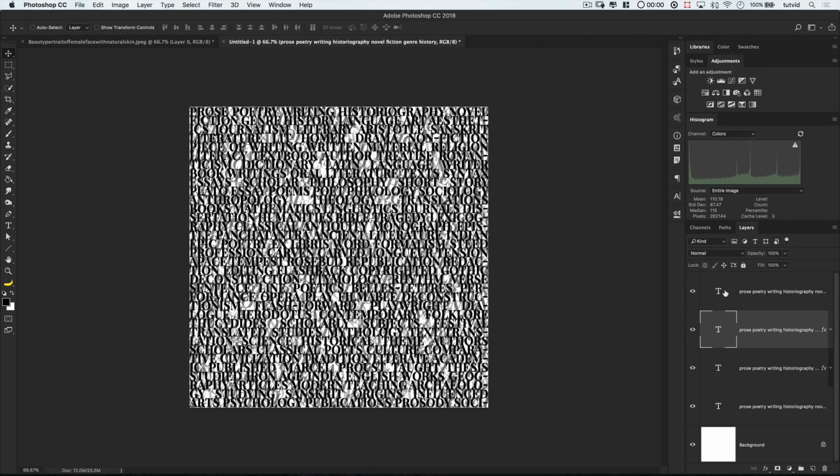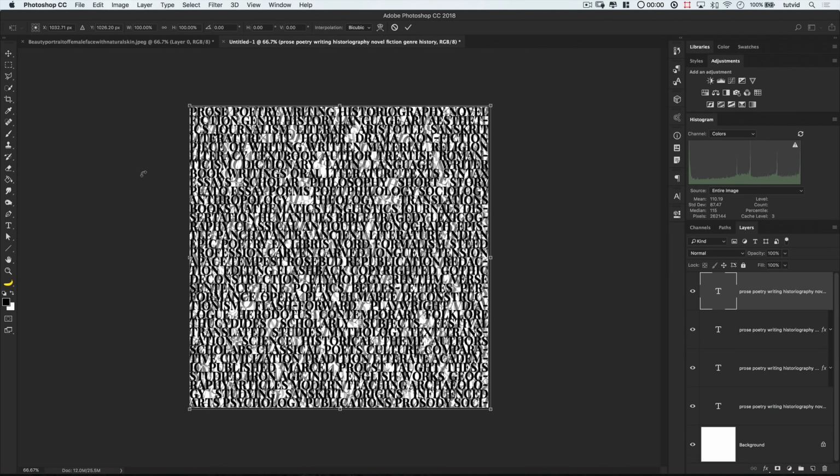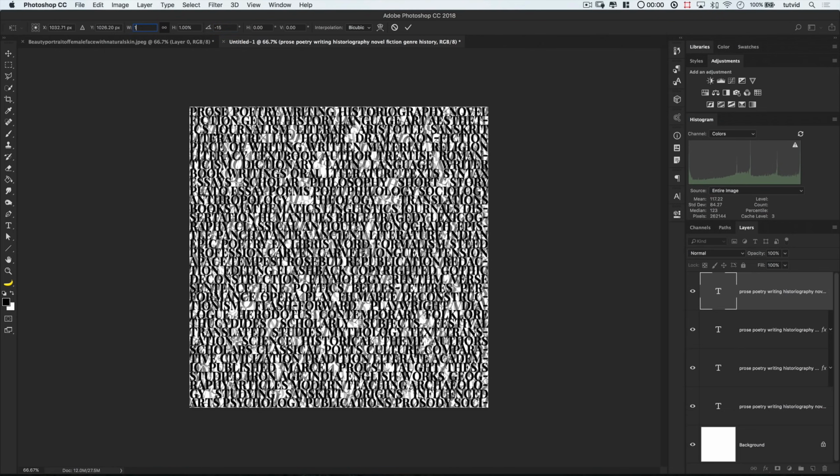Next up, turn on the fourth and the final layer of text. Make sure we have it selected, and go Edit, Free Transform. This one, we're going to rotate the text about 15 degrees counterclockwise. There's a little degree counter, by the way, up in the top control bar. I probably should have mentioned that a little earlier. And then we'll scale this to make it about 160% of the original text size.